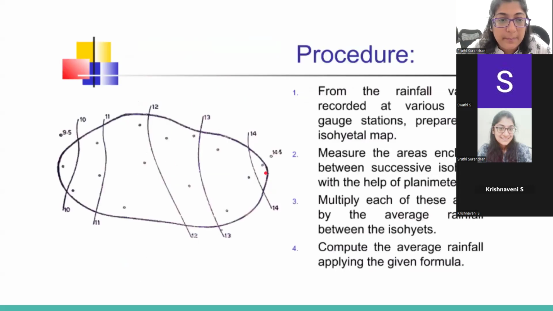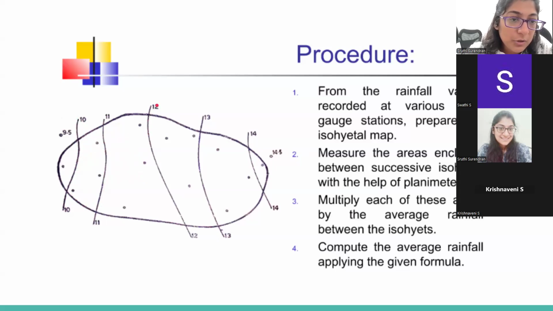Now, in the isoheight method, this is the drainage area. In this drainage area, isoheights are made based on the amount of rainfall. That is, a line connects the equal amounts of rainfall. Isoheights are formed, and here also you find an isoheight. The area formed between two isoheights and the boundary of the drainage area will be A1, and the rainfall will be P1. This is going to be P2. Similarly, this area is going to be A2. This will be P2, and this will be P3.